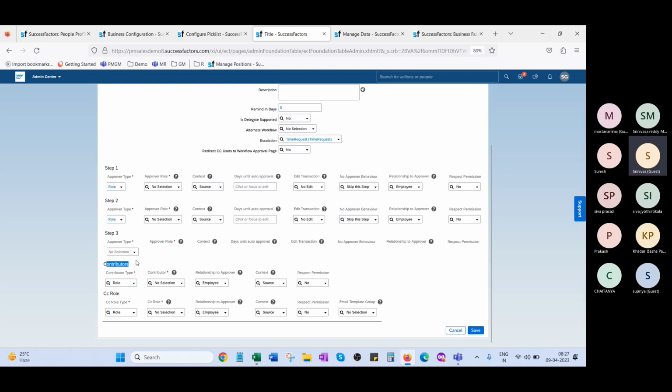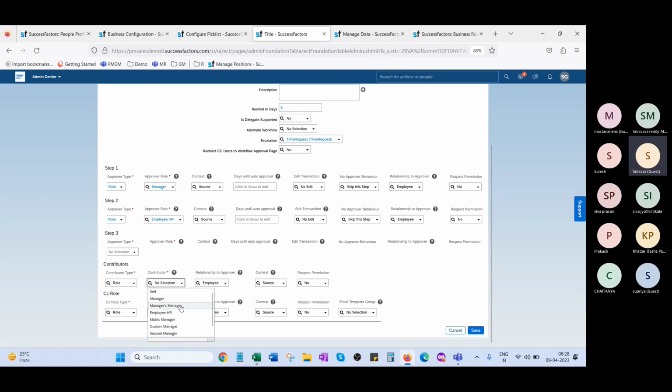Every time the request moves from one approver to another, for example from manager to HR, the contributor will receive an email notification.